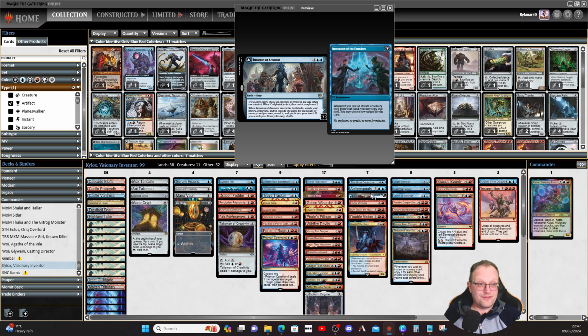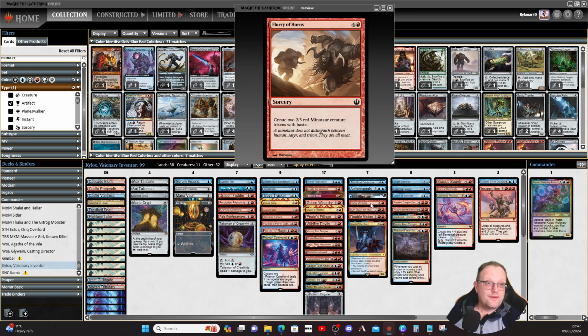And even if you cast an instant or sorcery from your hand, you may copy it, and you may choose new targets. So hey, live with that. Flurry of Horns is just Minotaurs that give us tokens. They're 2/3, they're bigger tokens, they're slightly better. Maybe better to keep them around.